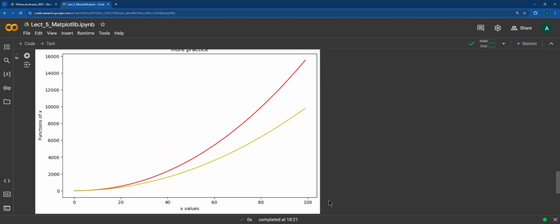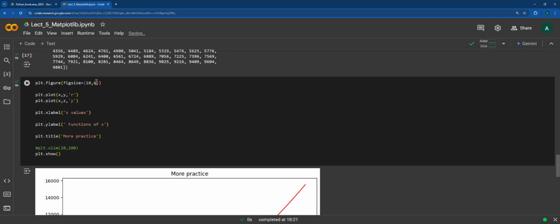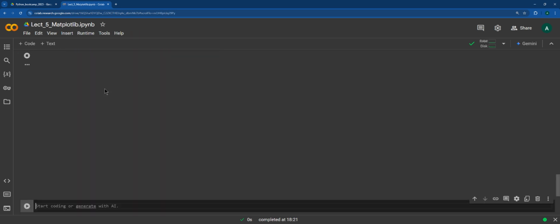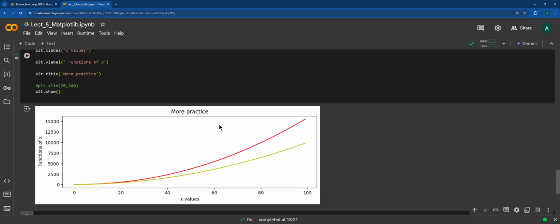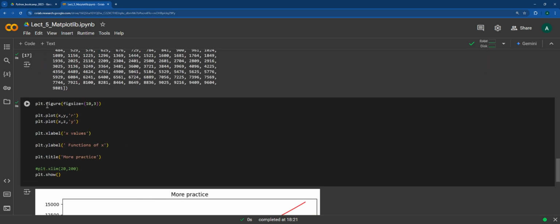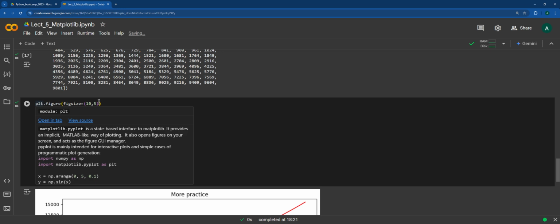Okay, as you can see, it has stretched it further. Let's play with it. How about if I want to do that? So you can manipulate the shape of this image, remember, again, I'm stressing, not the axis. If you want to manipulate the actual values in the axis, you use plt.xlim and you set values, or ylim, yeah? But if you want to change the image object, the figure object, then you need to define it within the plt.figure.